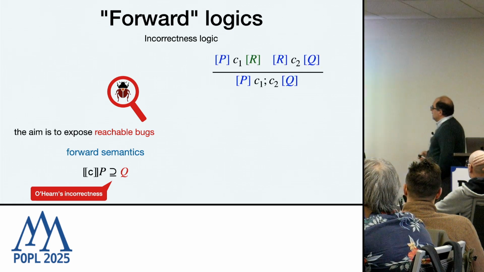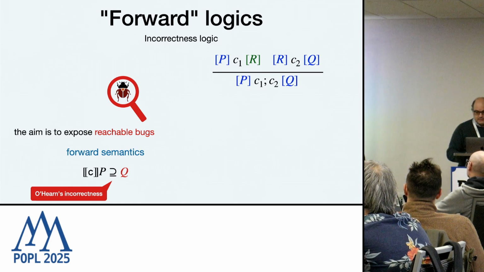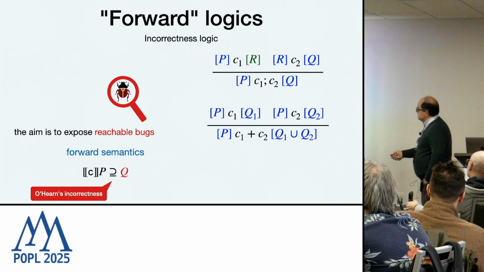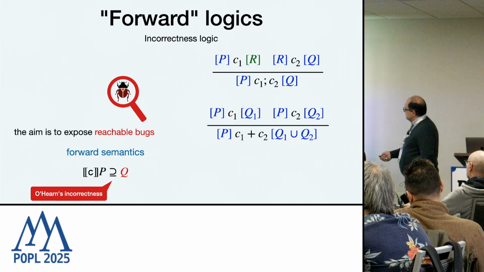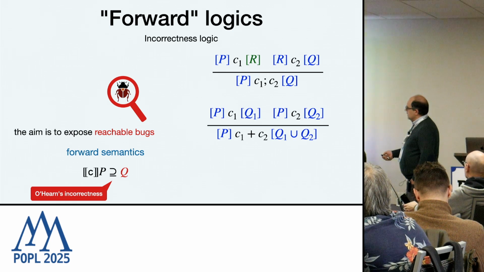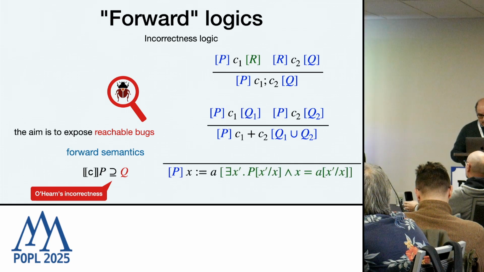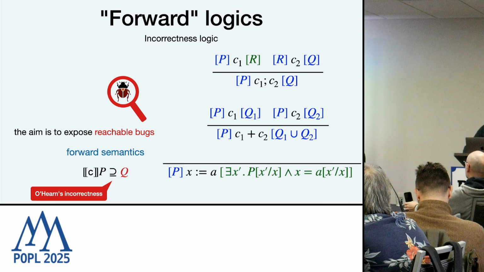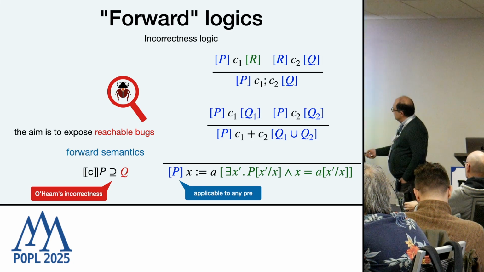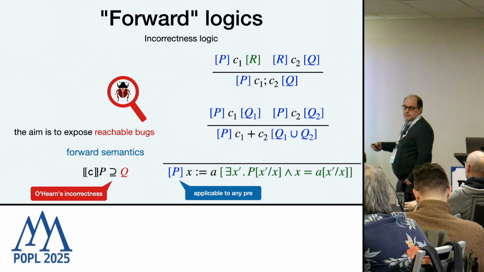I will go briefly through some of them. For the sequential composition, this is the classical one. For non-deterministic composition, from the same source states, you can reach Q1 by executing C1, and you can reach Q2 by executing C2. Then, by the non-deterministic composition of C1 and C2, with the same input, you can reach both Q1 and Q2, right? And for the assignment, we can only use the Floyd axiom for assignment. The OR axiom would not be valid for incorrectness. And this one, as well as this one, makes it evident why it is a forward logic, because the rules are applicable to any precondition when you try to infer the postcondition.